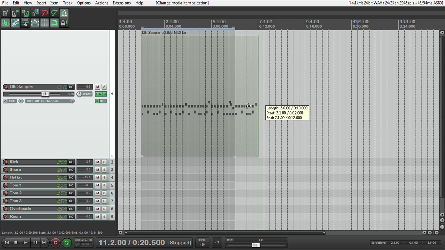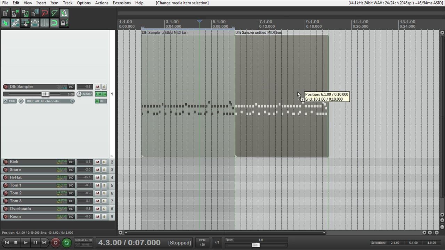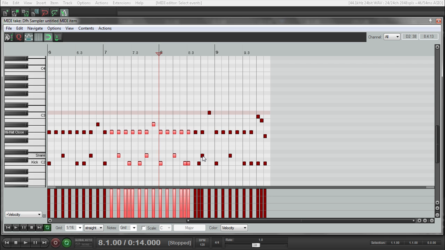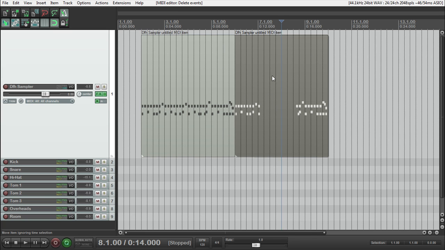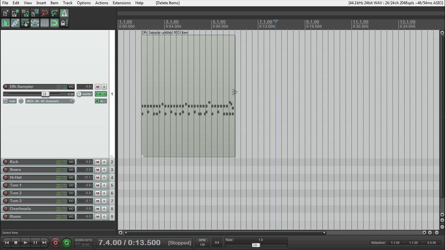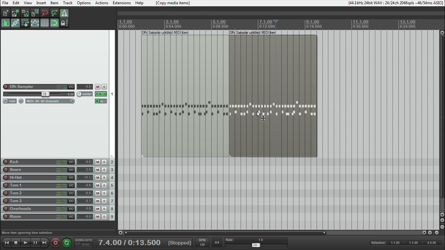Also, with your MIDI stuff, if you go ahead and control drag, just like anything else in this program, it copies it. If you open this up and we change some beats here, it only changes the one we copied. Even though it has the same name and originated from here, it will be different. So if you say, I did my four bars, but I want a little more variation in the next one, or a little more of a complex beat, you can copy it and just add to it. You don't have to start it from scratch. And you don't have to worry about editing the copied one, because it won't affect the original. So if you want it to be exactly the same, that's why you loop it. If you want to make different changes, that's why you would copy it and open it up and make your changes inside of it.